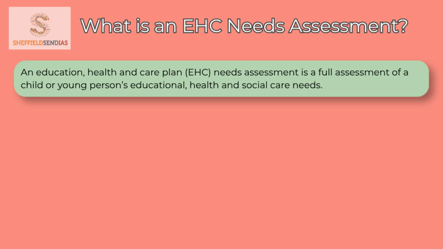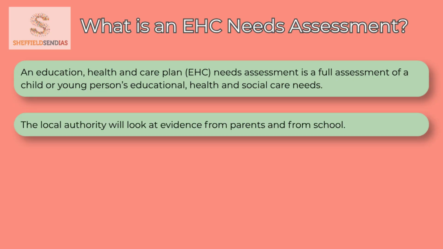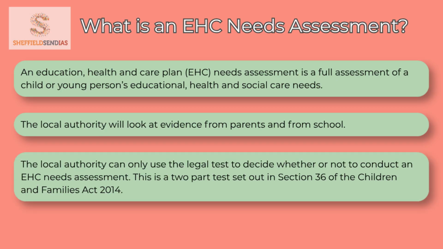The timescale for a needs assessment is 20 weeks. When a request is received by the local authority, they will look at some initial evidence, including anything sent by the parent and information from school. This can include things like their school support plan and any reports from any professionals. The local authority will decide whether or not to do a needs assessment based on something called the legal test.